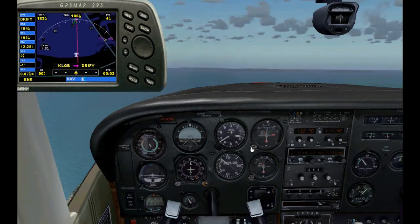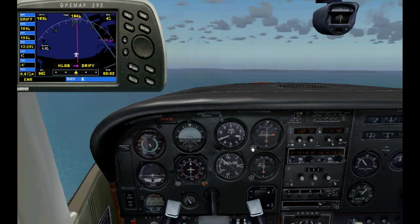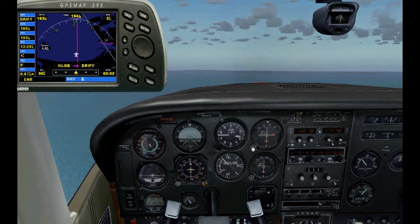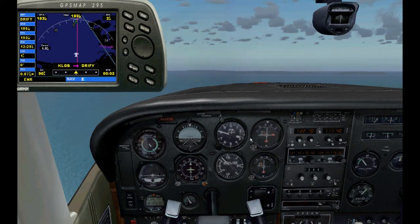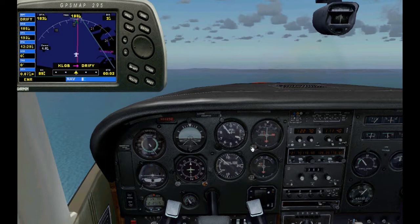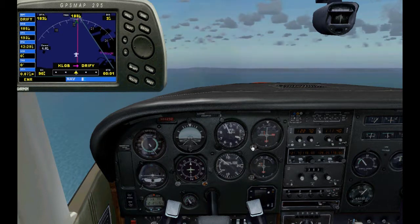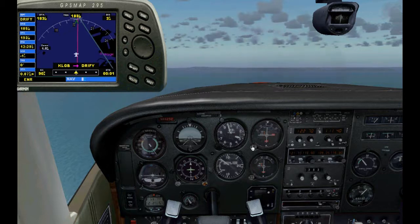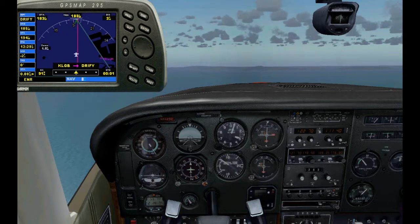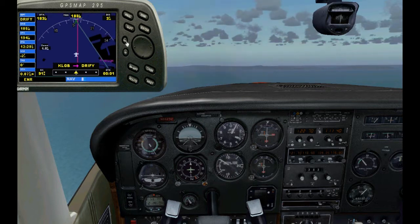What I'm going to do now is turn the VOR heading bug just to show you it has no effect whatsoever on the needle in GPS mode. As you can see, I'm freely turning the VOR heading bug all the way up to almost 300 and the needle is not moving at all. The setting on the VOR has absolutely no effect on the GPS needle. Let's put it back to 183. You always want to keep the VOR heading bug on the same heading as your flight path to avoid confusion — this becomes even more important when dealing with HSIs, which is the next lesson.